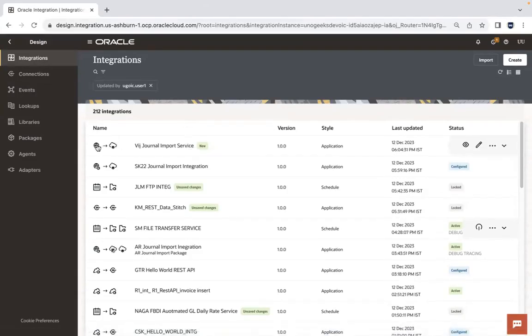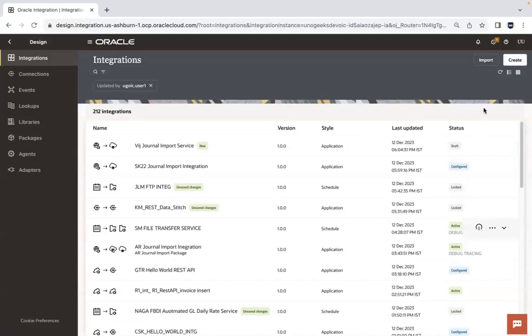So if you want to see what connections you have used within the integration, you don't even have to open it. If you just put your mouse on top of it, it will tell you the connection. And you see the integration name, version, and what style has been used to create it. I'll be talking about the integration styles in 10 minutes from now. Whenever you try to create a new integration, you need to pick a style for it. I'll be talking about it in a moment.